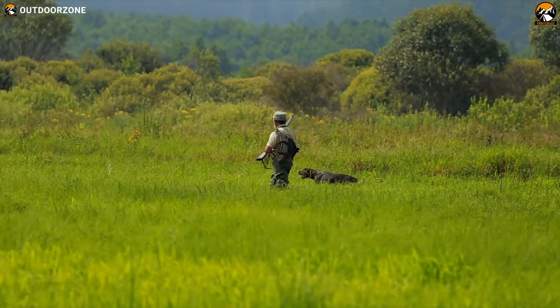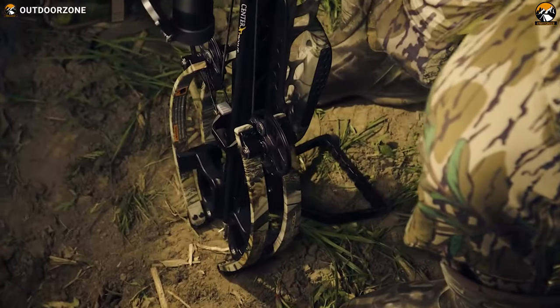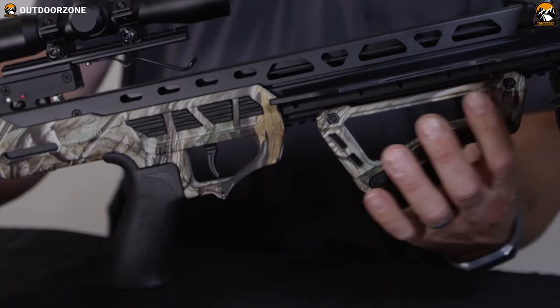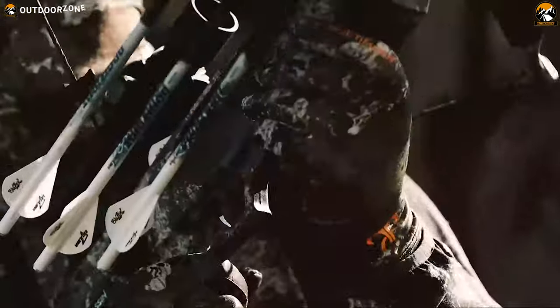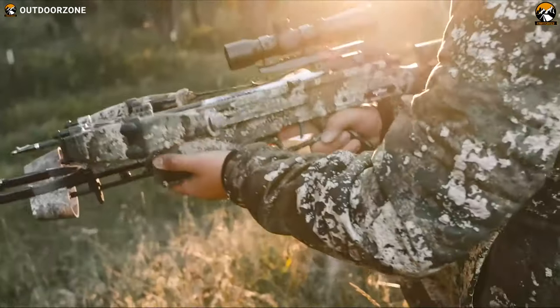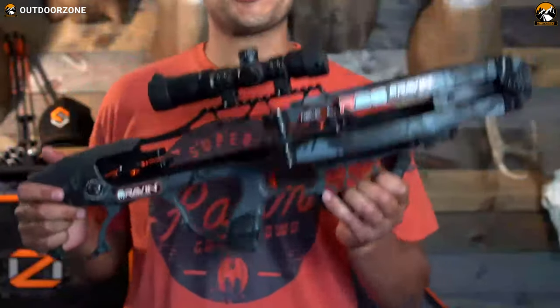Hunting with guns and dogs is in, but is it as stylish as hunting with a crossbow and capturing your hunt? With innovation, crossbows are more popular than ever. They have been modified to serve the user's purpose and improve their hunting experience. You can find all kinds of crossbows that vary in shape and size, but the important factors are not only the pulling mechanism but also various calibers, shooting range, and velocity. In today's video, we are going to talk about the best 5 hunting crossbows that can be your perfect hunting companion.